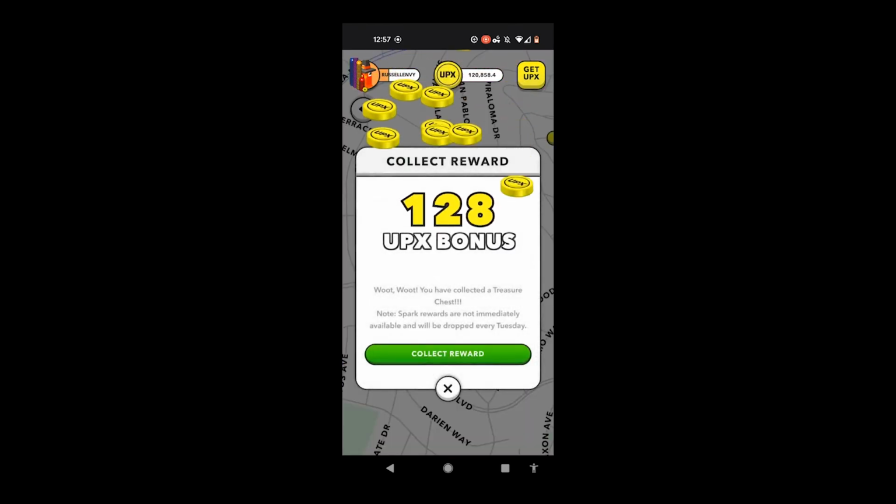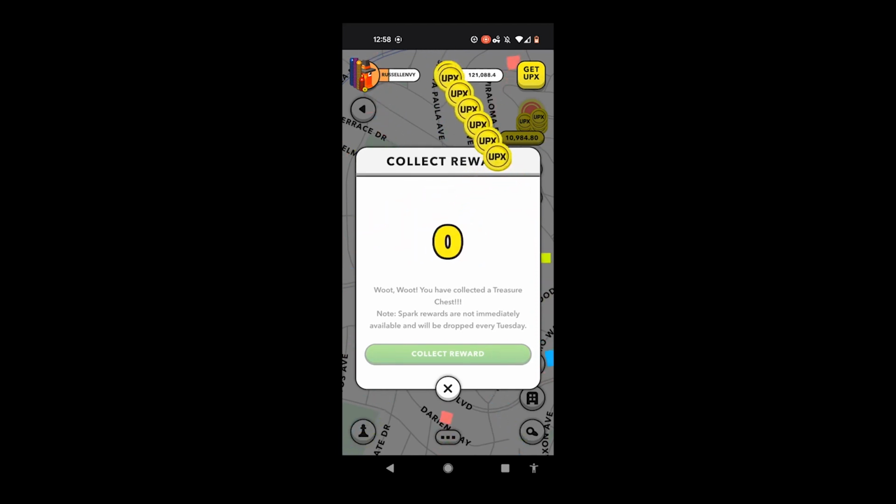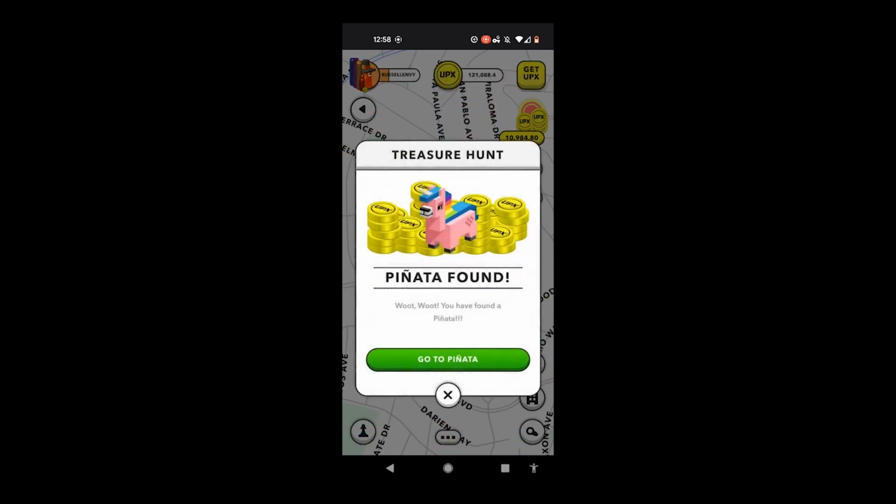Nice work. All right, so that was 230 UPX, UPIX, as some people call it. 23 cents is basically what we were just given. Thank you, Upland. I appreciate the 23 cents. Treasure hunting is great. So let's go ahead and click reward. So now that goes into our bank. Hey, now we have another one.